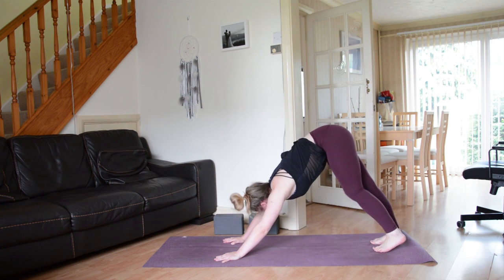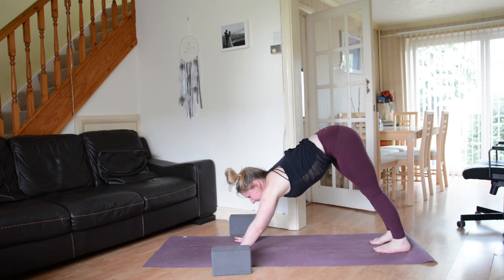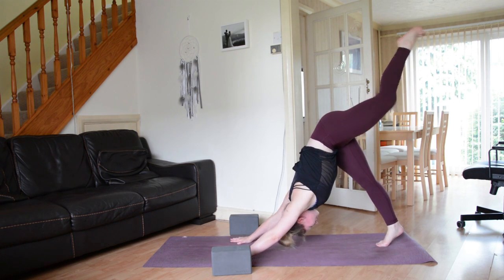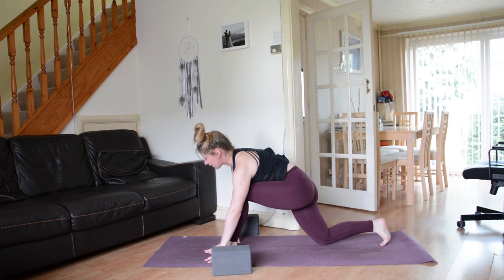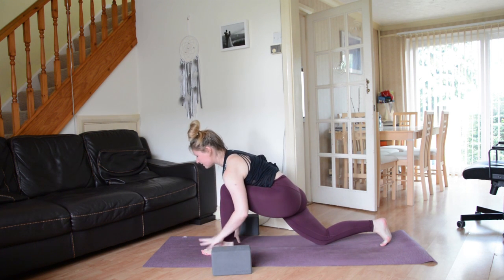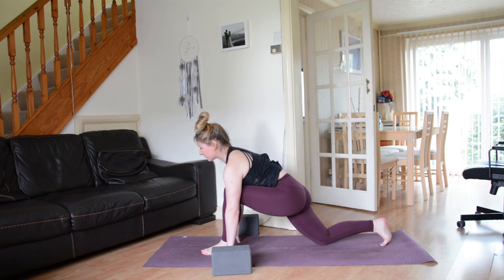When you're ready to come out, slowly bring that right leg back and come back to downward facing dog. Don't worry about how low you got in that pose — it doesn't really matter, this is just practice. Practice, practice, practice — the more you practice the easier it'll get, like everything. We'll take it to the other side. Bring your blocks to either side so you have them nice and handy. Take a big inhale, lift the left leg up and back. Step the left foot forwards in between the hands. Soften down through the right knee, keep the right toes tucked. If you're anything like me, you've always got one side that's tighter than the other — this is my tighter side. If it is yours as well, be easy on yourself, be kind to your body. Nice deep breath in.